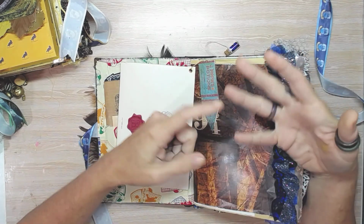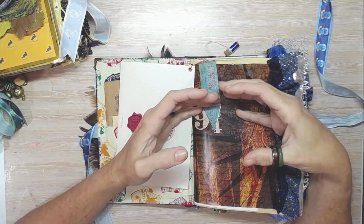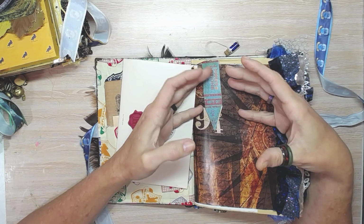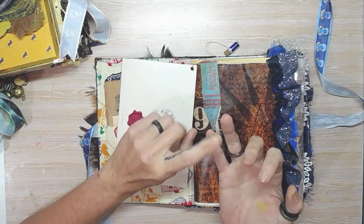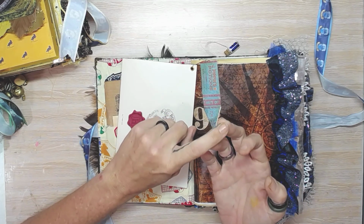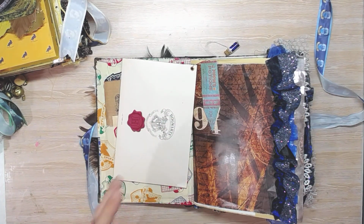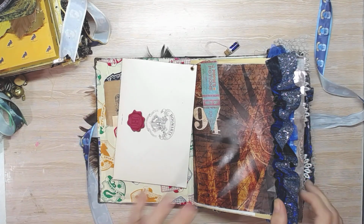And the papers I've used in here, I couldn't tell you, I've got them from everywhere. I've been collecting these papers here, there, and digitals, and wherever I find something that is Harry Potter related, I grab it. So I think some of the places I got it from was Creative Fabrica, Digital Collage Club. There's also the Paper Studio line of Harry Potter papers, and lots of different things. So there's not one set brand of papers I've used in here.